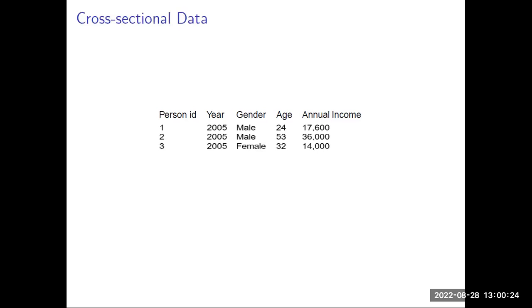In contrast to that, previously, if you look at the person ID, there were three persons, the first, second, and third. The year was the same. The gender was different because they were three different people. Their age was different, and incomes were different, because they were different people. But here you are talking about the same person who is male, but what is changing here? The year and the main variable, the annual income. His annual income was 17,600 in 2005. In 2006, it was 1,800. In 2007, it is 19,100.